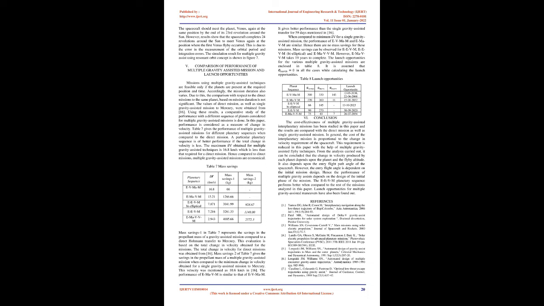Figure 6, Multiple Gravity Assist EEVM Bi-elliptical. The result of the bi-elliptical Earth-Earth-Venus-Mercury transfer is shown in Figure 6. The change in velocity after each flyby is enclosed in Table 5.